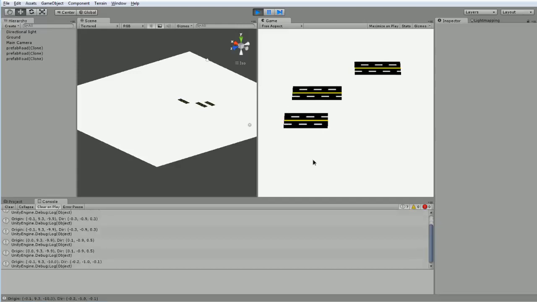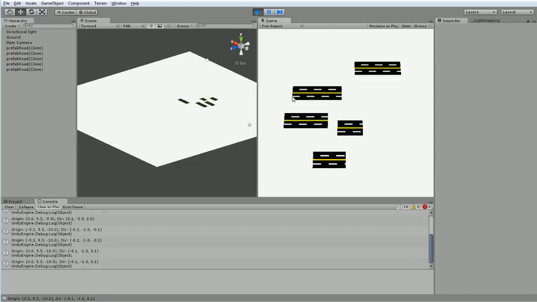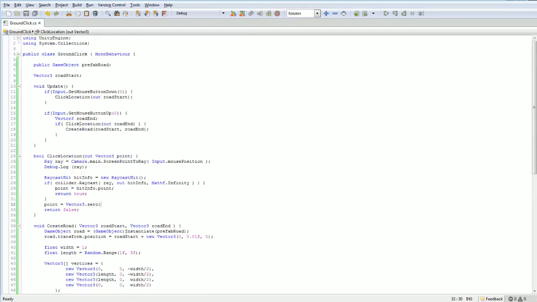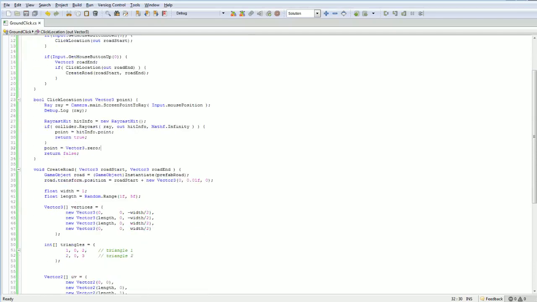Now, the only difference is that right now, the row doesn't create until I release. So I don't know if you can hear the mouse click, but I'm going to click down. And I'm going to release. So it only shows up on release, which is good. The problem is it's still not orientating itself anywhere. So we're part of the way there. So yeah, the create road needs something.